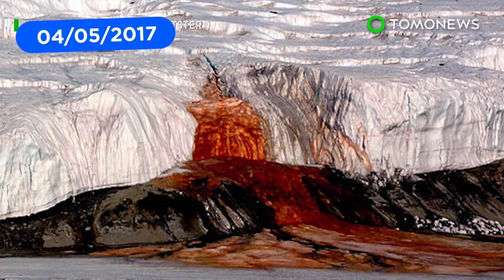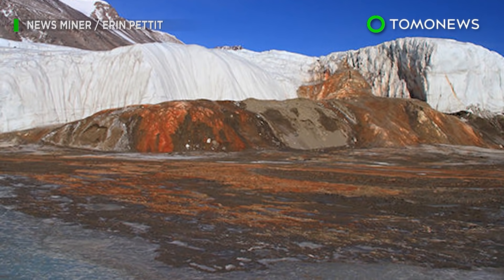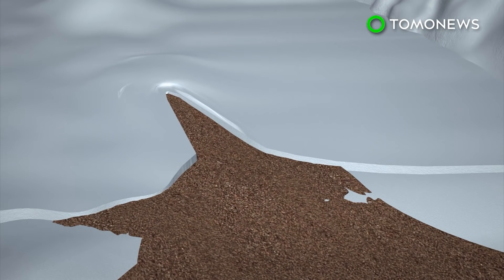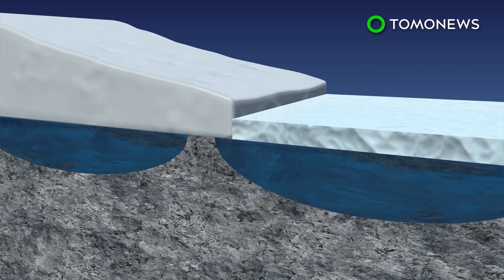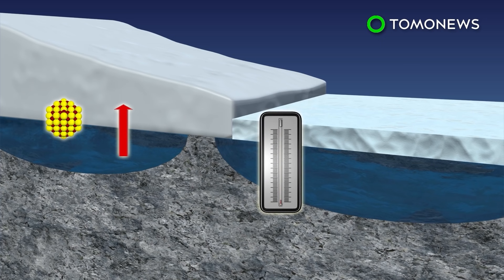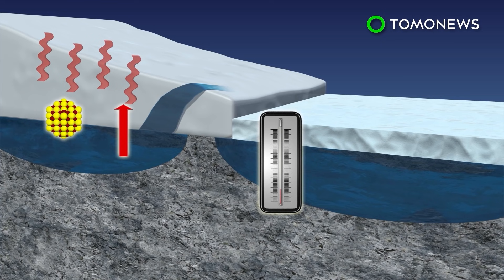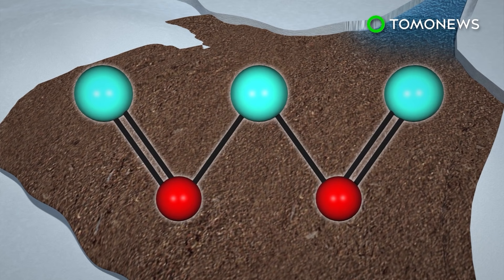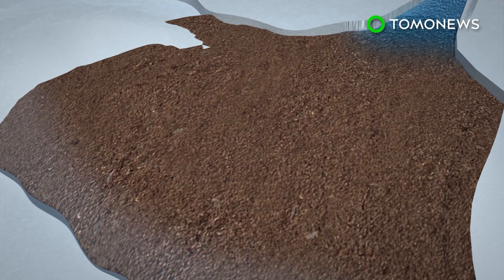A group of U.S. scientists have unraveled the mystery of why Blood Falls in Antarctica gets its red color. Blood Falls pours from the Taylor Glacier in Antarctica's McMurdo Dry Valleys. Scientists discovered that the lake trapped under the glacier has an unusually high concentration of salt — salt water has a lower freezing point than fresh water and releases heat as it freezes, causing glacier ice to melt and enabling water to flow. Researchers also discovered iron-rich brine in the water, which oxidizes as soon as it makes contact with oxygen in the air, causing the waterfall to turn red.